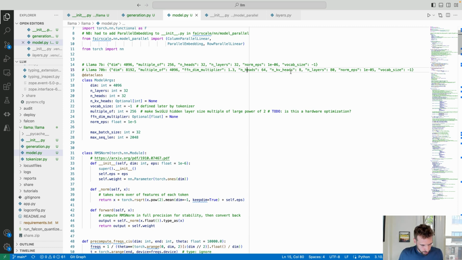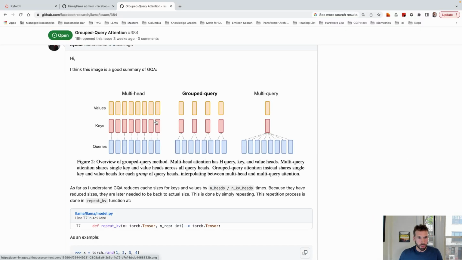So let's see what that actually looks like pictorially. What I really like about grouped query attention is that it's an interpolation between two possible extremes. This is the original transformer architecture where you've got multi-head attention. Imagine this as a single token, right? That's probably the right way to interpret this visual. Each of these queries is going to be one of those sub-tokens. So in the case of 4096 dimensions, you can imagine 32 chunks, each of which is a query.